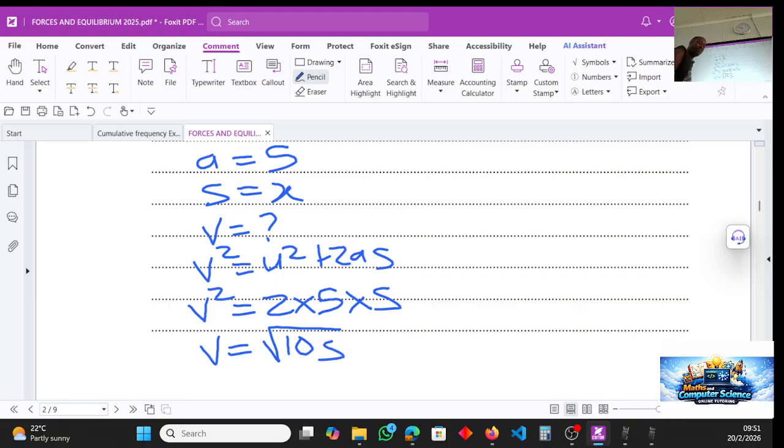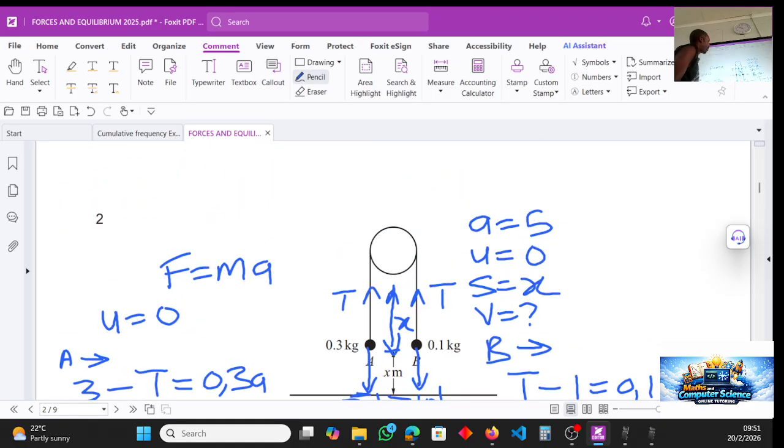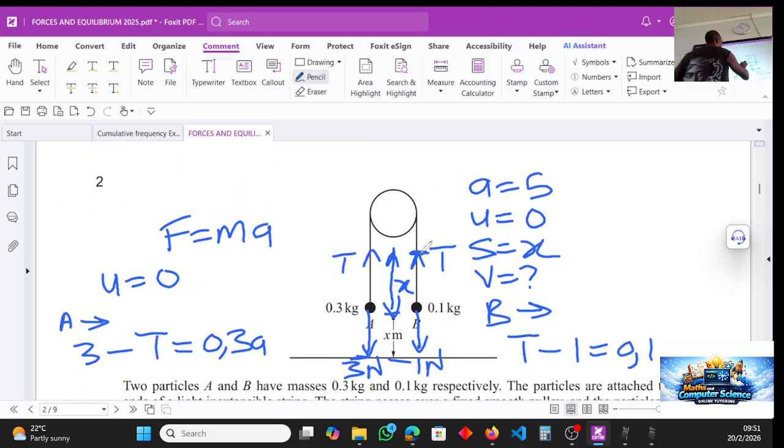But now, coming back to our problem, we need to appreciate that this happens when object B is at this point. So at this point, we can say the initial speed is going to be root 10s. Now, because object A has reached the ground, it means there is no more force pulling object B upwards. Somewhere in the motion, because there's no more force, it is going to have a final velocity of 0. Now, the question is, what will the acceleration be, given an acceleration and a final velocity of 0?